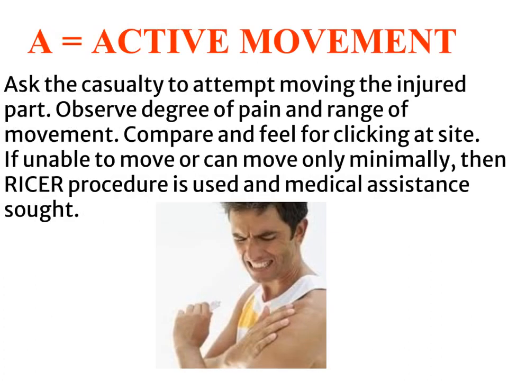A relates to active movement. This area and the next must be kept separate. Ask the casualty to attempt moving the injured part. Observe degree of pain and range of movement. Compare and feel for clicking at site. If unable to move or can move only minimally, then the RICER procedure is used and medical assistance sought.